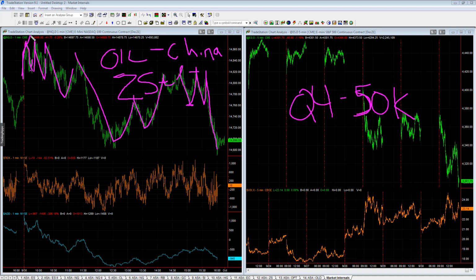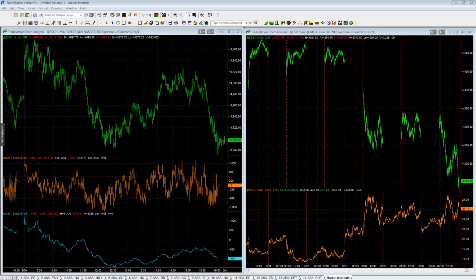And so I'm trying to catch all the turning points that are greater than 50 points, and just roughly speaking, we have about 16 or 17, seeing about 6 to 12 moves per day like that, much more than normal in those ranges. And we've seen the NYSE ticks, they opened up strong. The advance decline line was at a plus 1,000, came to minus 1,000. See minus 500 there, back to zero, to minus 1,000, to minus 500, back to minus 1,000. And so these static prices may not look that different than normal, but I'm telling you, these are pretty extreme.